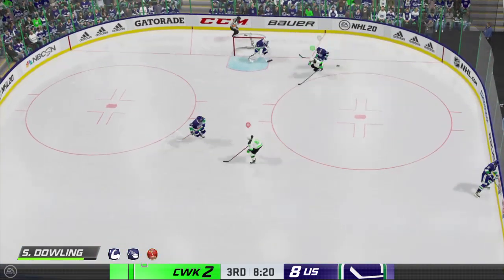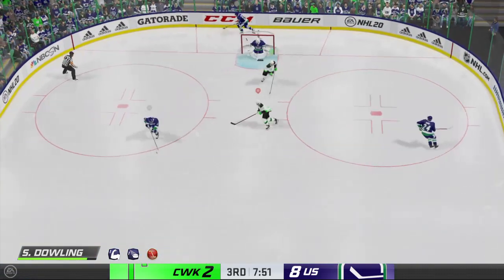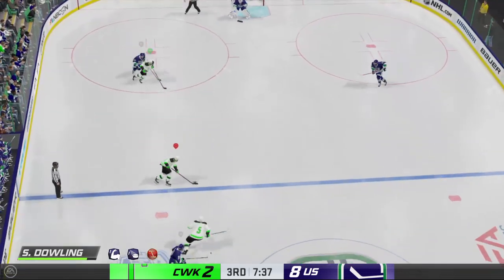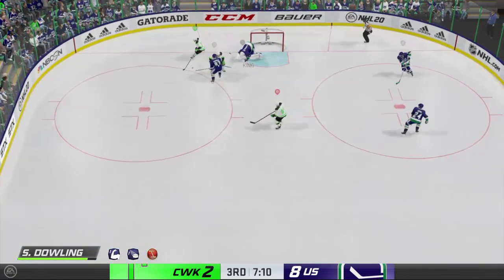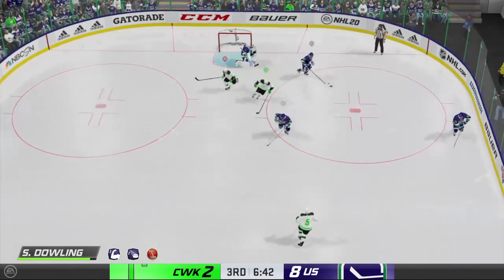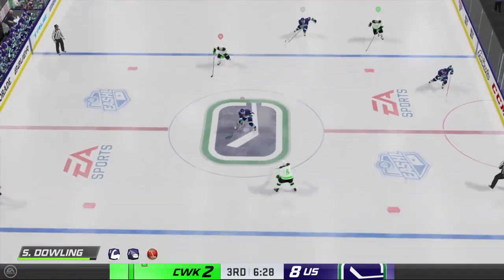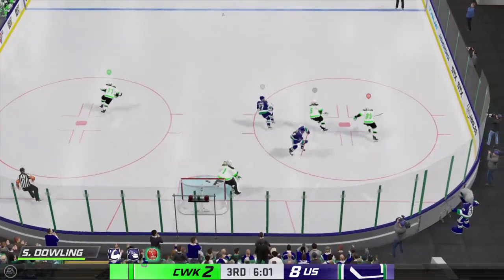The goat scoops it up along the boards. Petrangelo's moving the puck through his own zone. Slides it up to McDavid. And that one's picked off. Flips it up the net, and he makes the save. Wrist shot from the slot. Oh, and another big stop. This is a quality chance that the goaltender turns aside right from the slot. Denies him on the play.